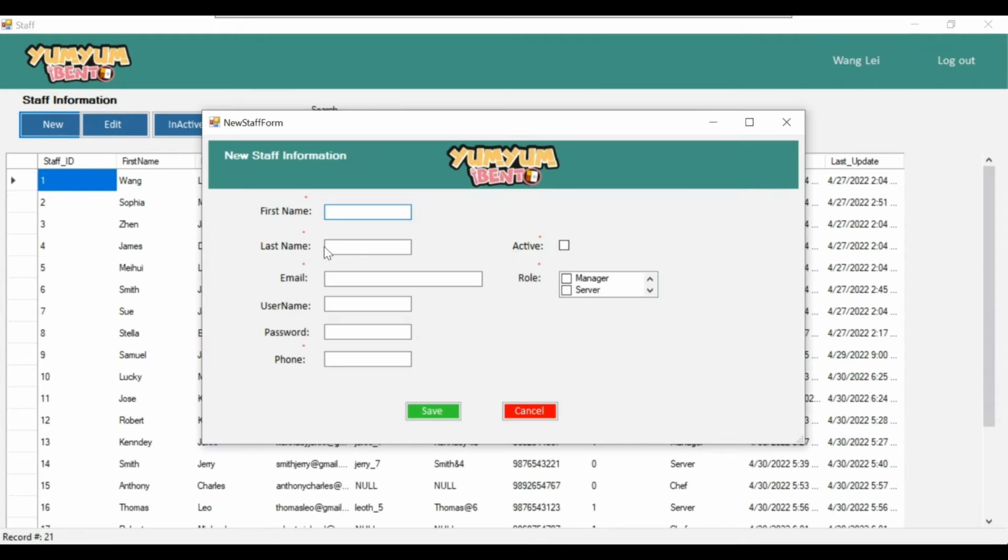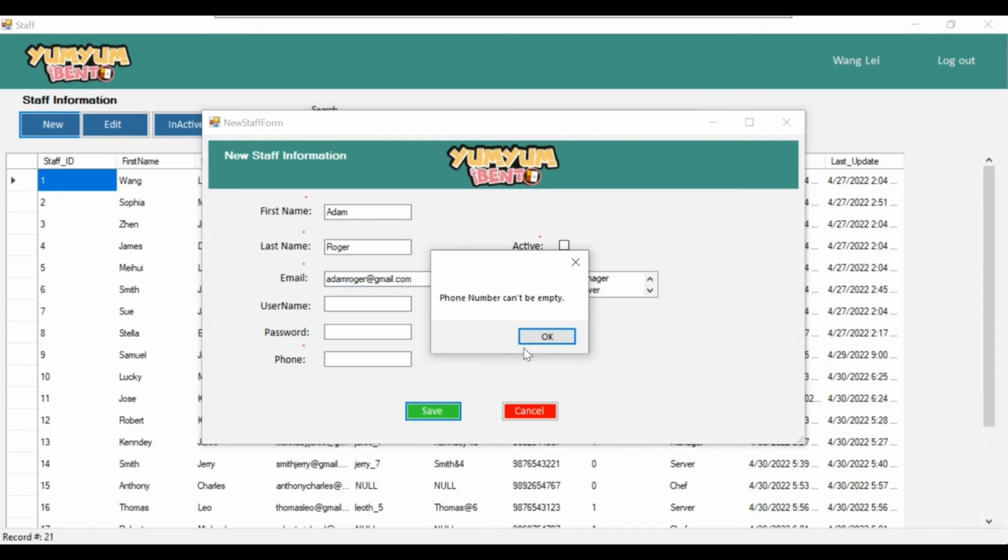By clicking on the new button we can add new staff information, where if we save initially it can't be empty, and if we type integers it shows us it must be in alphabets, and it should start with an uppercase letter. The same thing works for last name as well. The email can't be empty since it is a mandatory field, and it should also be in the right format, at gmail.com.